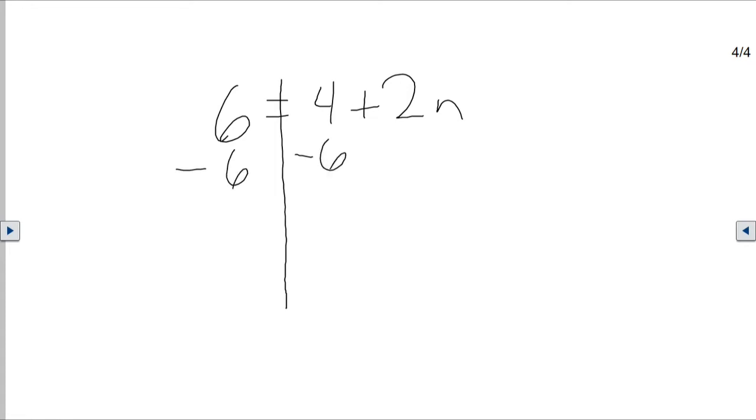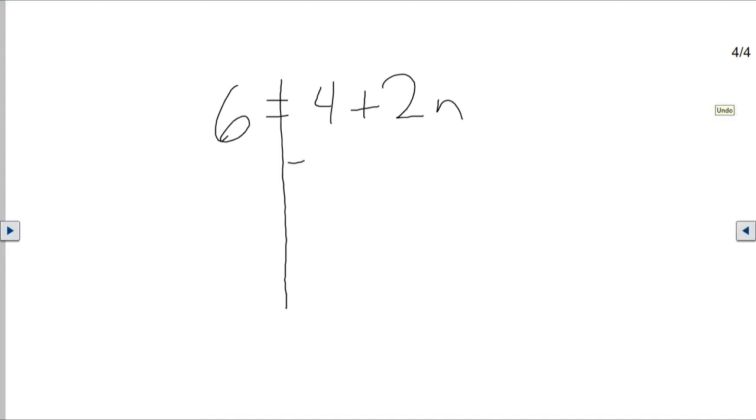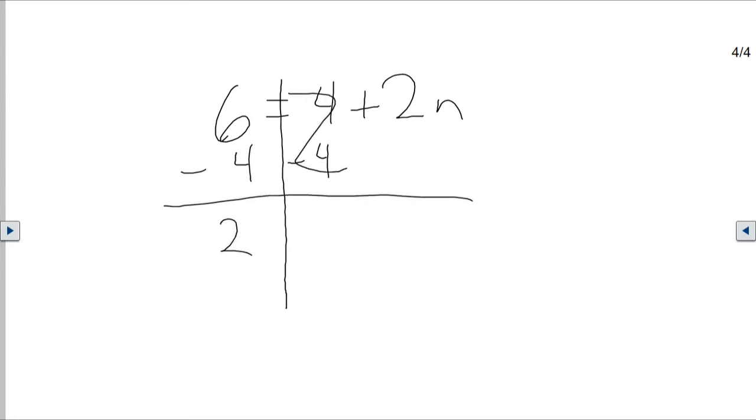Occasionally I'll have students trying, well, I got to move everything from the left to the right. But that's not what we're trying to do. We're trying to isolate the variable, get the variable by itself. So if the variable's on the right side, okay, we want to get the n all by itself on the right. So we've got to move that stuff. So in this case, I would start by dealing with the 4. Again, I want to zero that out. So if I have a positive 4, I'm going to subtract 4. Right? That would zero out.